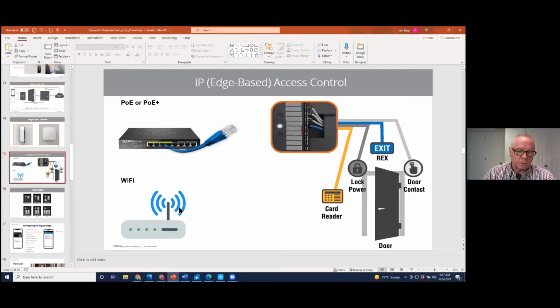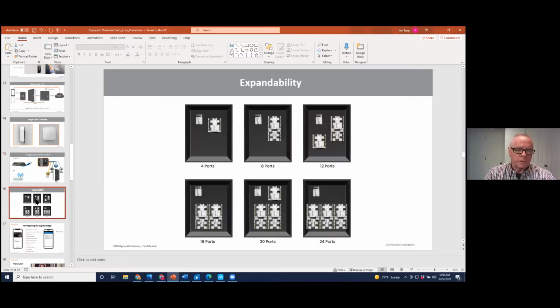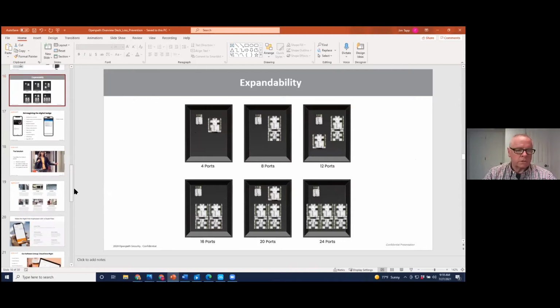The other thing that's important to note is this single door controller has onboard Wi-Fi. So if you have a Wi-Fi connection in your store, then your installer can connect this wirelessly, and it'll save you on your labor for your installation. So that's a small deployment. This shows just a single door, but if you need to ramp up, we can expand to multiple readers in a panel or multiple sites. So that's the overall look at it.